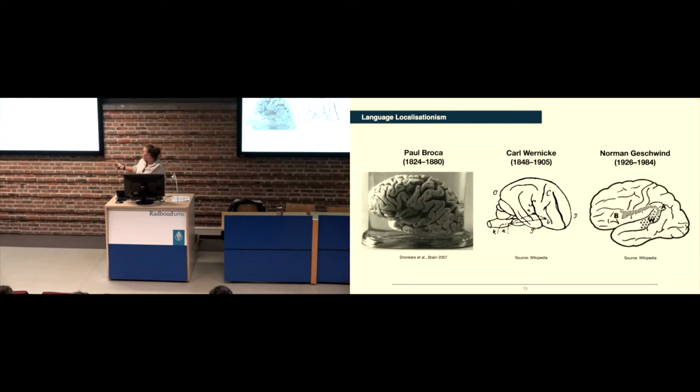Now this means that we have three areas for language processing in the brain, and they're connected. Does anyone know what the connection between them is called? That thing here. It's the arcuate fasciculus. Have you ever heard of it?